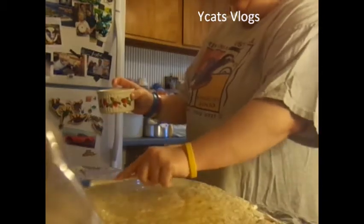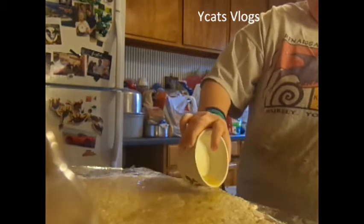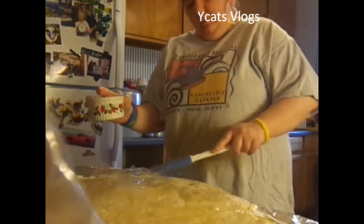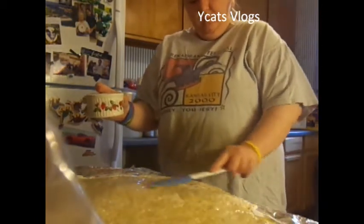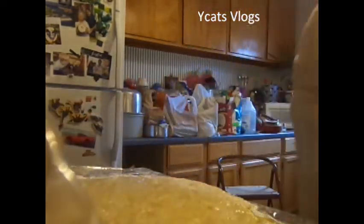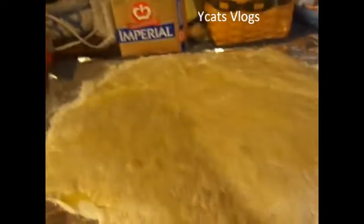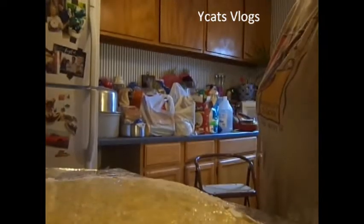Put the butter all in one corner, like area. Now that I'm out of butter, put this to the side in case I need to melt more butter sometime. Just set it wherever I have room. I'm so going to have to clean this floor because I just got butter dripping on the floor. But that's what it's supposed to look like, in case you can't see from there.